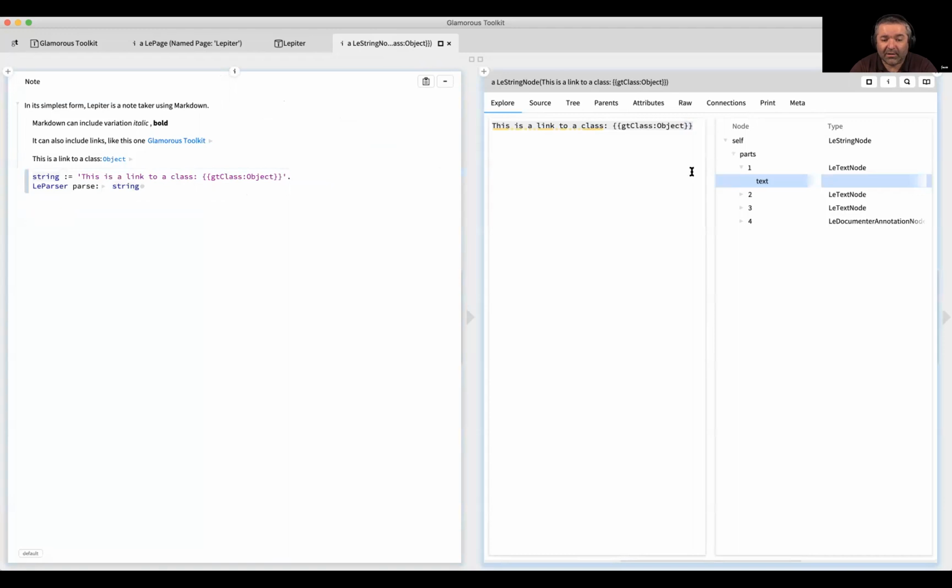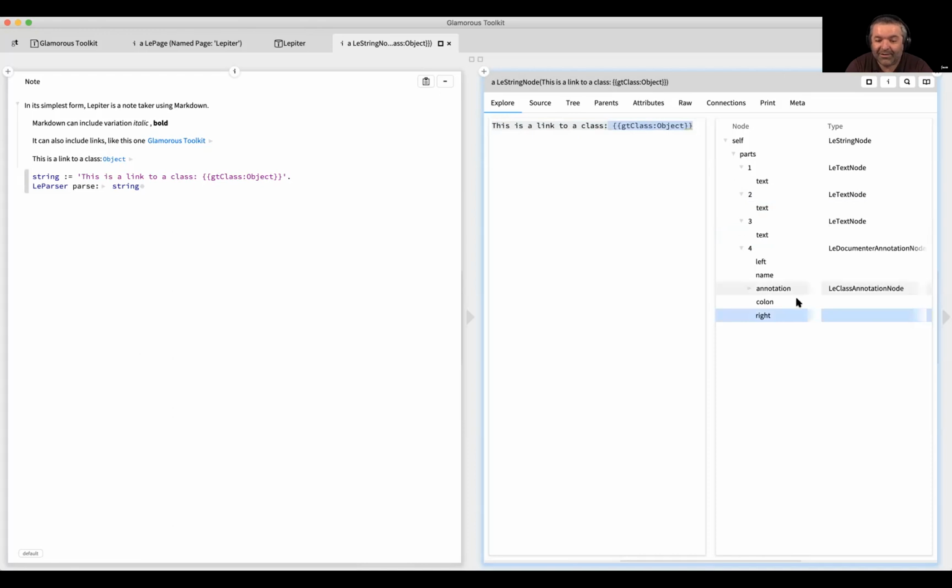If I click on this, I see, okay, this is a text node. This is also a text node, the colon over there. This is also a text node over there. But this is a different node. This is called a document or annotation in this case. So it's an annotation node, and in there is a class. The interesting thing is that the parser that parses this part is distinct from the parser that parses the other part.